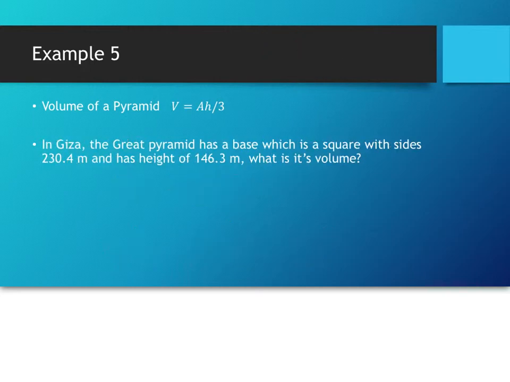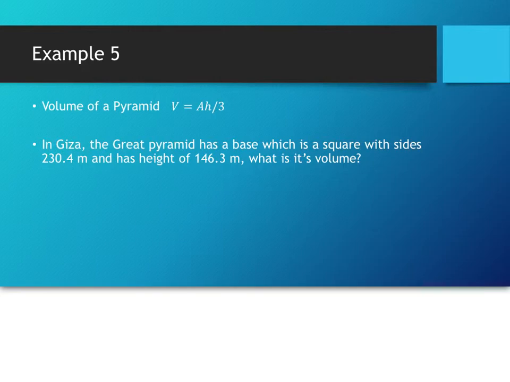So I want you to do this one. Again, we're talking about the volume of a pyramid. In fact, we're talking about the Great Pyramid in Giza this time. I give you this model, volume is equal to area times height divided by 3, and you answer a question that's associated with it. All right, so hopefully you pushed pause on the video and calculated that.